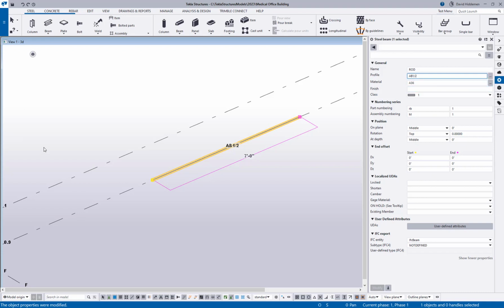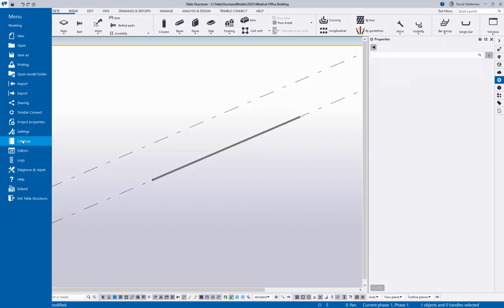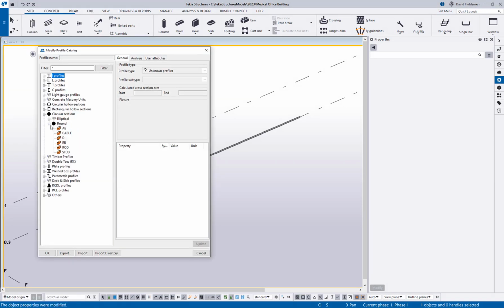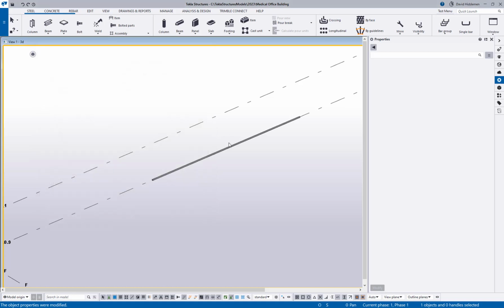So what if I want to get a new parametric shape? You'll find that if I go into my profile catalog and I try to do what I just did, like right-clicking and copy, it doesn't actually copy a parametric shape. Nothing happens, okay? And the reason for that is because parametric shapes are actually handled somewhere else. They're handled in a file called profitab.inp. Different people may pronounce that differently.